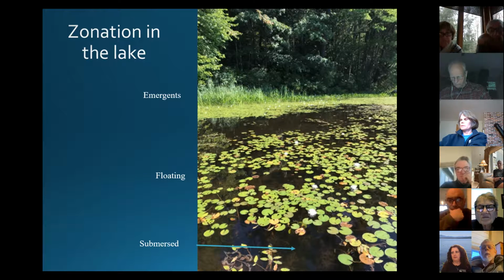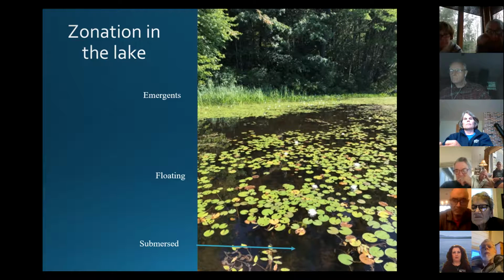Those include common things like cattails and all the grasses and rushes right along shore. These are really important for stabilizing the banks. And on days like today, where we've had a lot of rain, the rain that runs off the landscape and into your lake luckily gets filtered by a lot of those emergent plants. So it helps trap sediment and it helps purify that water to some degree before it comes rushing into your lake or pond.